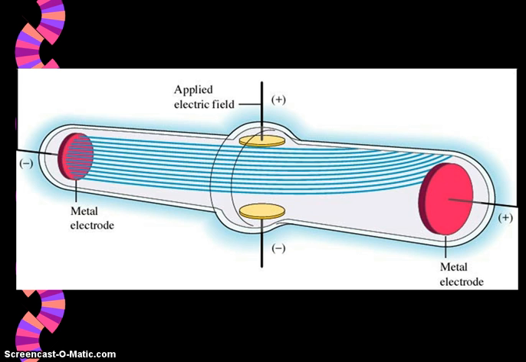A cathode ray tube is a vacuum tube with a cathode and an anode end of our tube. And a high voltage energy source is connected to this vacuum tube, and it produces a cathode ray. And since these cathode rays were attracted to the positive end of the magnetic field, it was determined that these cathode rays must be negatively charged and contain negatively charged particles called electrons.